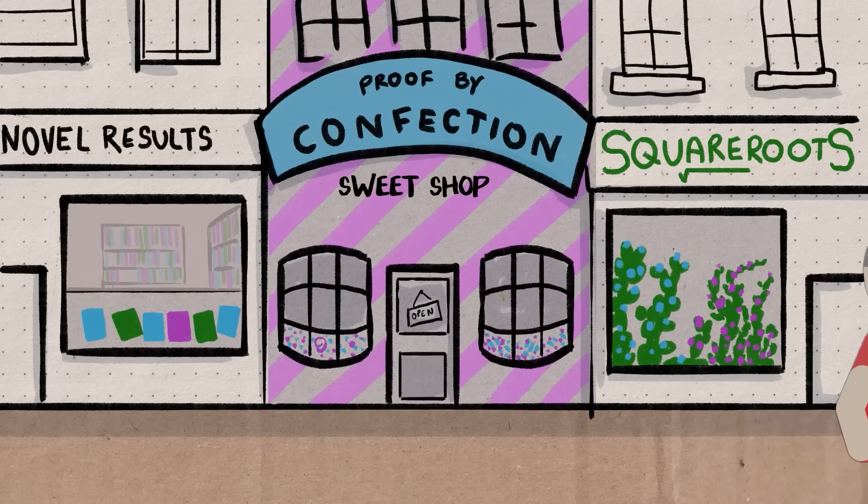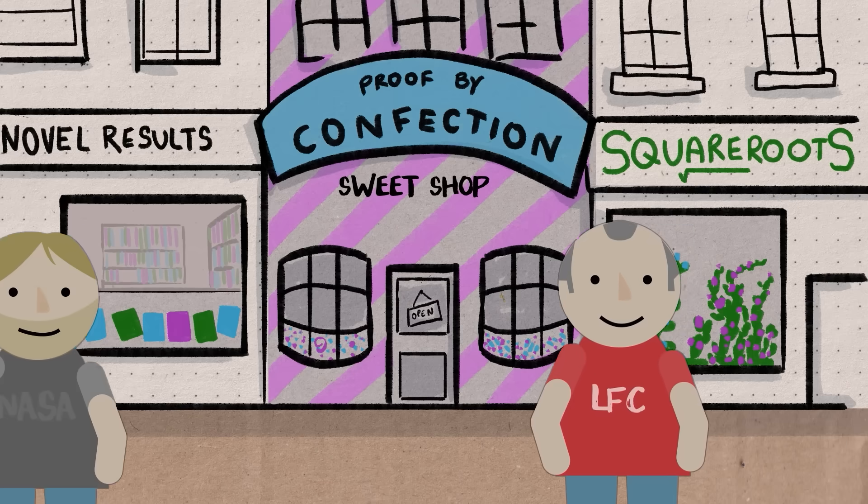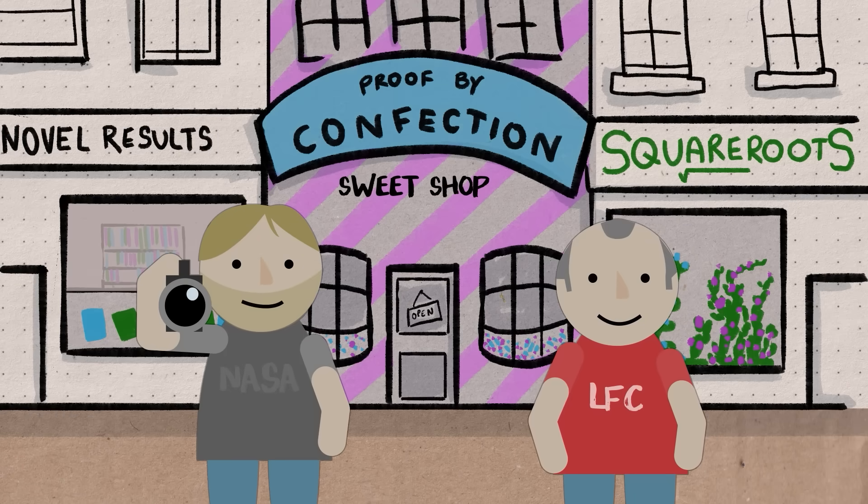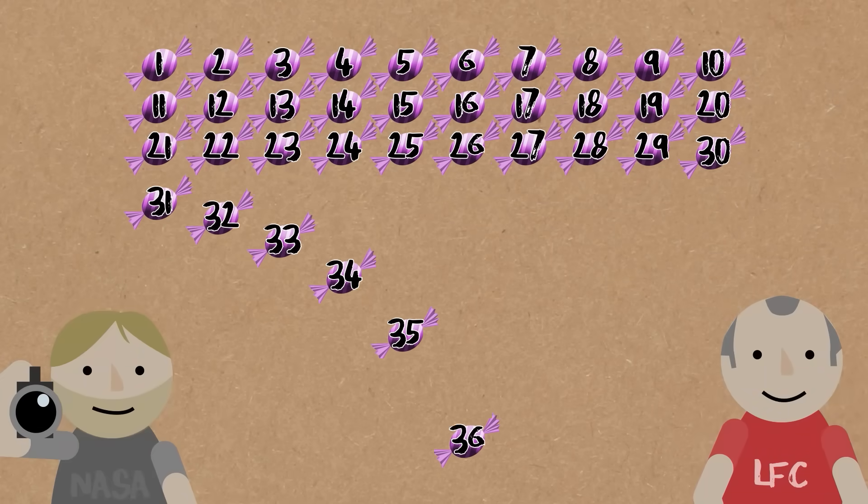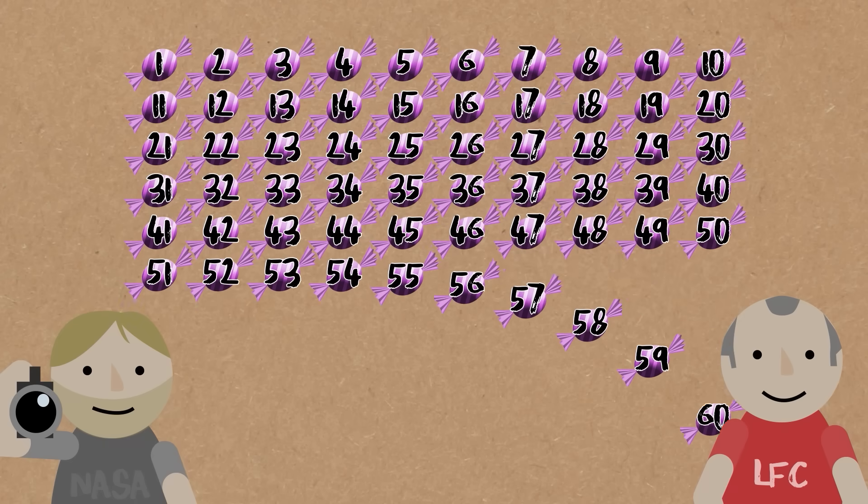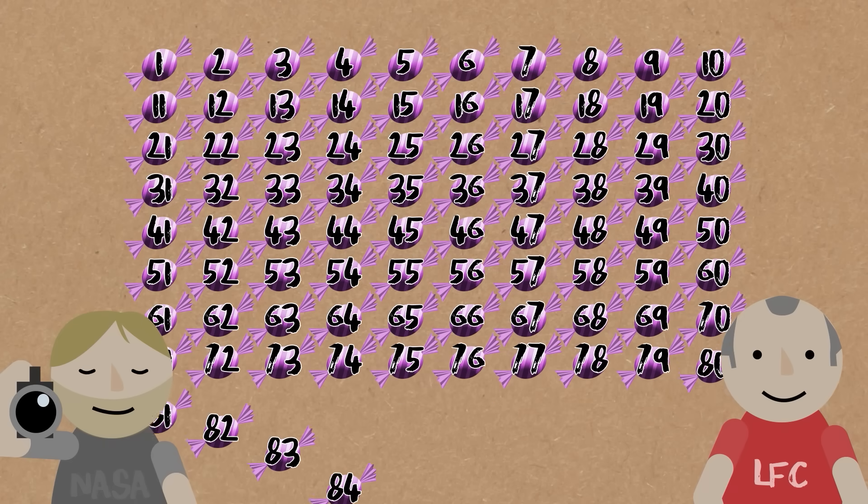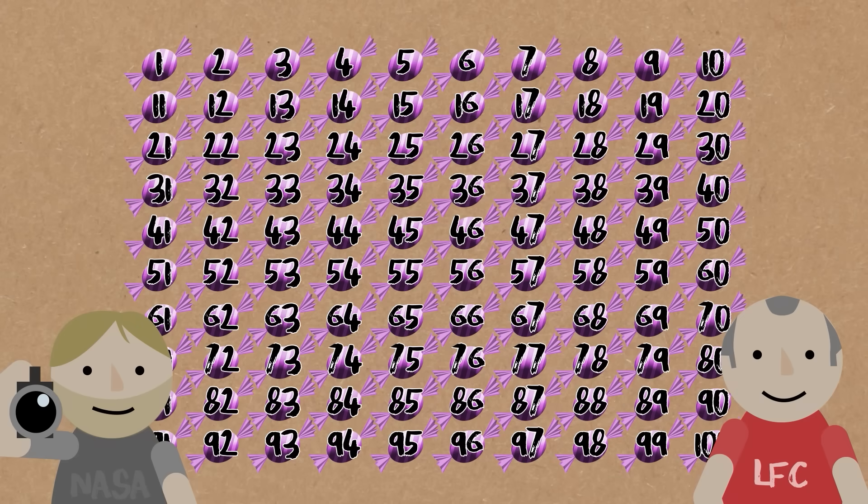So let's give an example. Let's imagine there's a sweet shop. Me and you like sweets, Brady, especially when our wives aren't watching. So there's 100 sweets in this sweet shop. Then I go in first, and I'm greedy. I'm going to buy as many sweets as I can, but it has to be a Fibonacci number. Go in, there's 100 sweets. I'm going to buy as many as I can. I need to find the largest Fibonacci number that's below 100. That is 89.